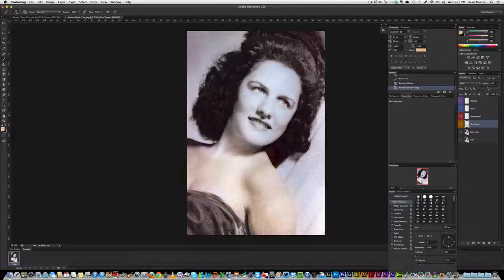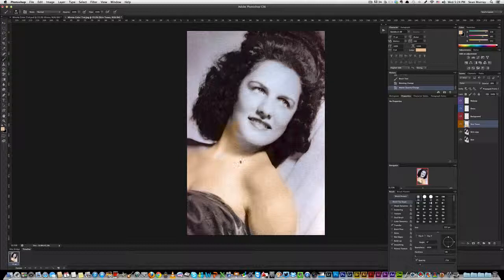Now, of course, this is all acquired to taste, and it all depends on the type of image that you're working on. So, each color is going to be a different opacity. For skin, I may like it around 70%. I may like it around 80%. Let's keep it there. And of course, you would take your time and you would use your bracket keys and select the correct brush. And look at this.